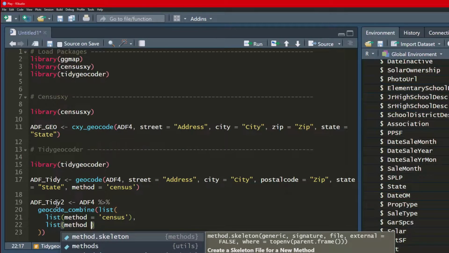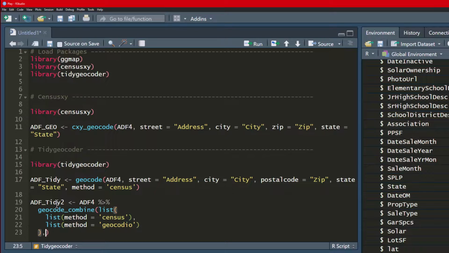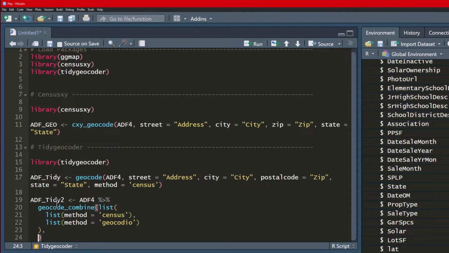And the next method that I like is Geocodio. Now this one requires an API, so you will have to install an API key in order to use this method. But they allow batch processing, they have fast servers, and they have a high allotment. You can use up your allotment, and then you would have to start paying, or they will kind of cut you off.